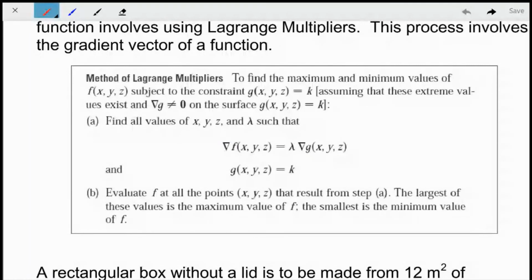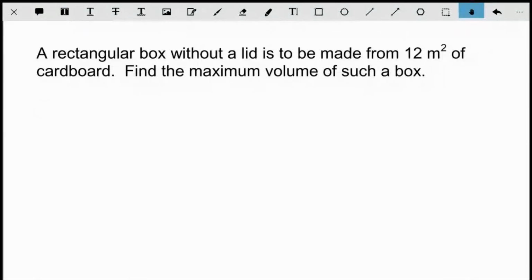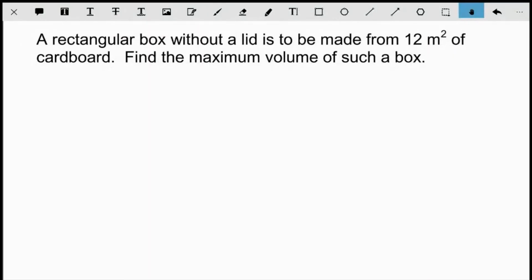That has to be true. But there's a lot of algebra that we have to do. Once we know that this is true, then we have to go through and figure out the points where it's true by using algebra. Okay, so I'm going to show you an example, and then I'm going to have you try one of these out. So this is not super easy. From a setup standpoint, it is super easy. From a solution standpoint, it's a little bit complex.